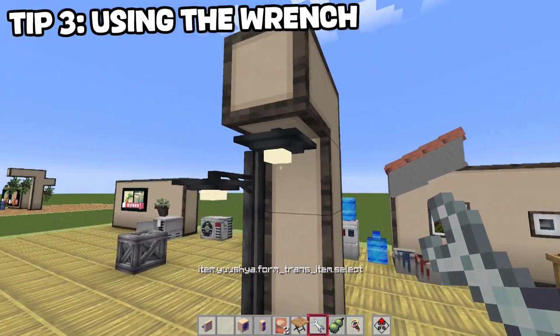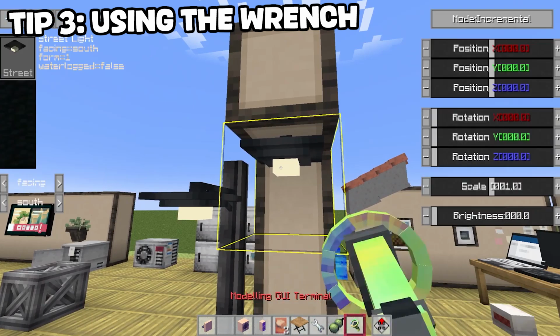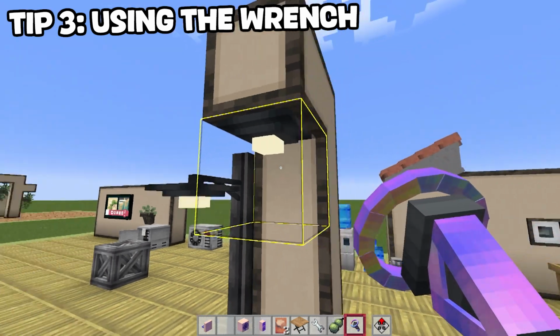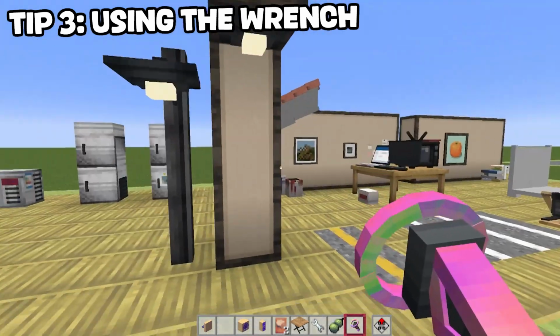Now what you could do is go in with the GUI tool. You've got to turn it into an entity first, change it to form 1, and then just shift it up a little bit so it's in the ceiling. I might use that in my builds. That looks like a nice little porch light.